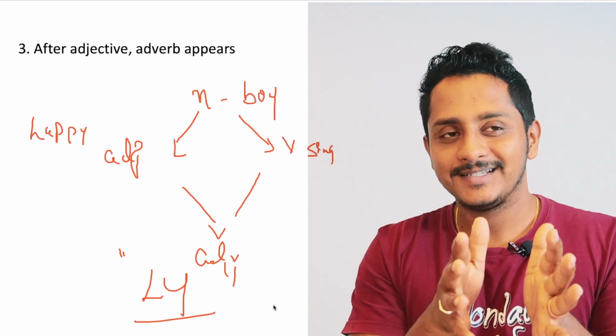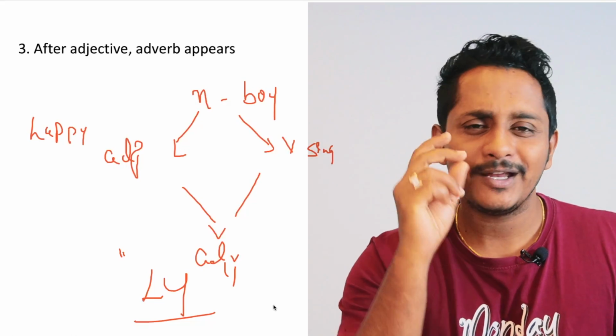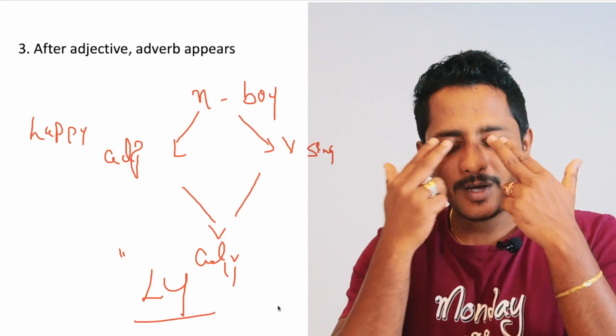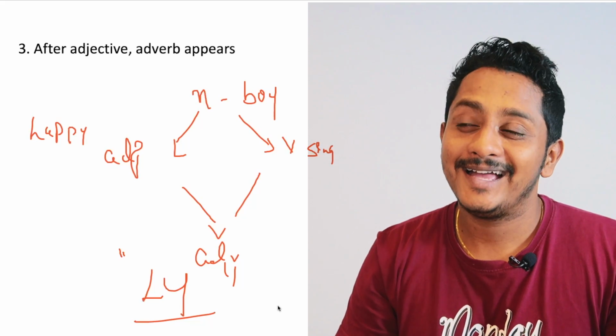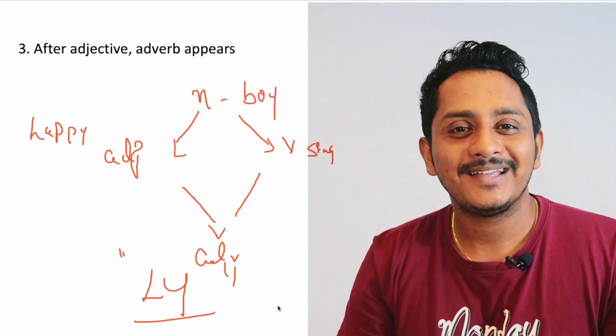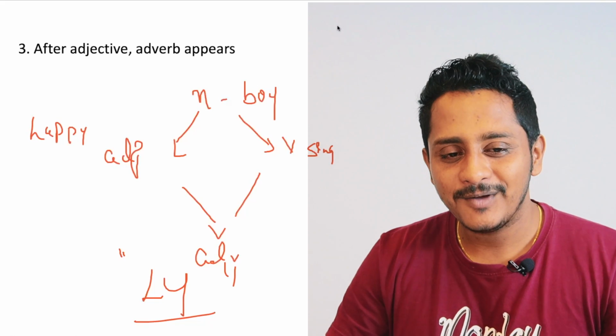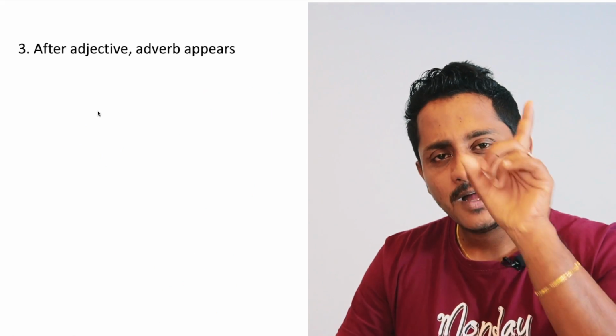Let's say you decided, oh, adverb has to come. If there is a blank and you got to know adverb has to come, your eyes should only go to that option which ends in ly. Excellently, greatly, only. There are not many adverbs which end in ly. But yes, the idea is after adjective for now, adverb appears.